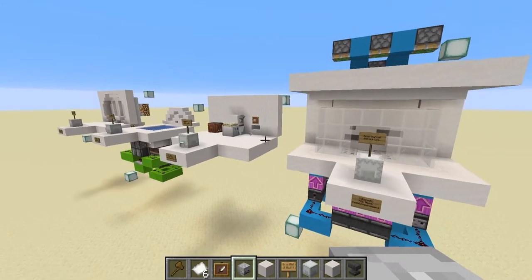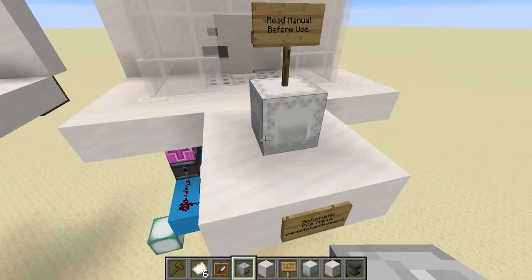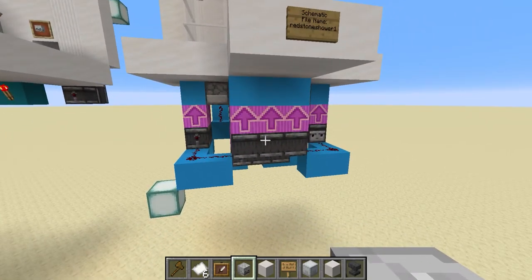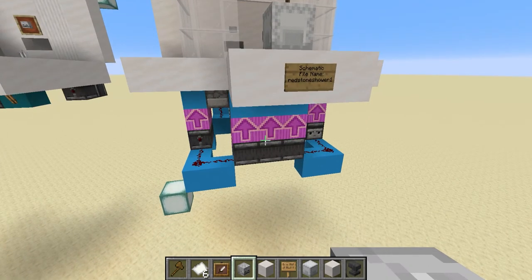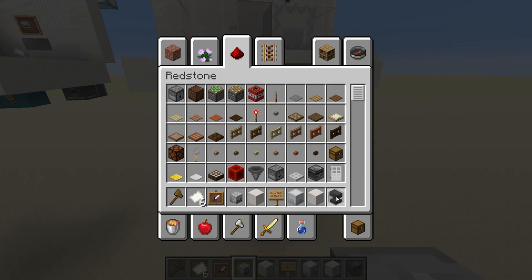Right, and then the shower. So we are going to have a quick look at the shower. What do we do here? Let me think. Right, this is another quite complicated one. So what we're going to do, this is observers. Now, if I just switch to observers, I get some observers out. Pop some observers in there.